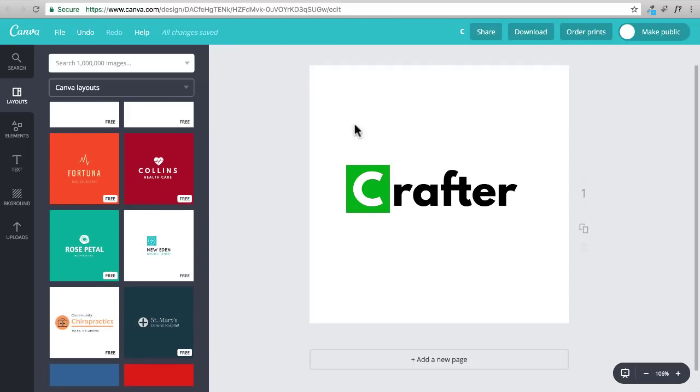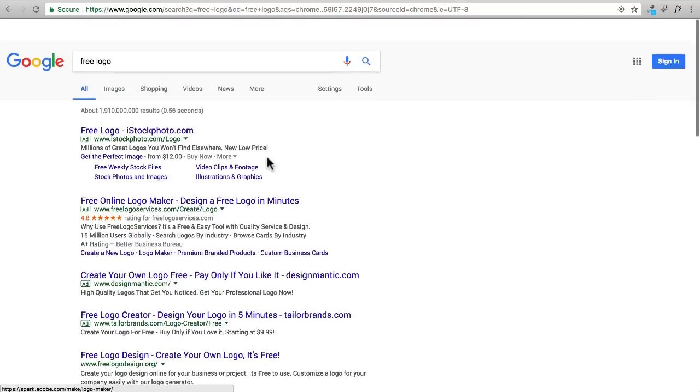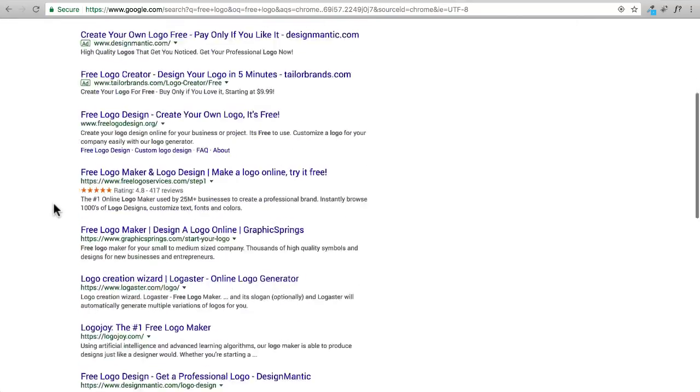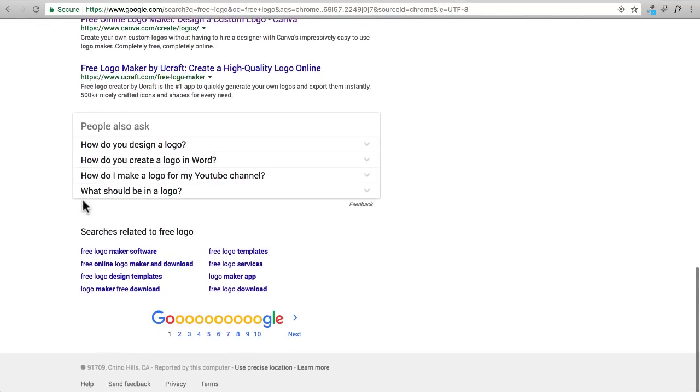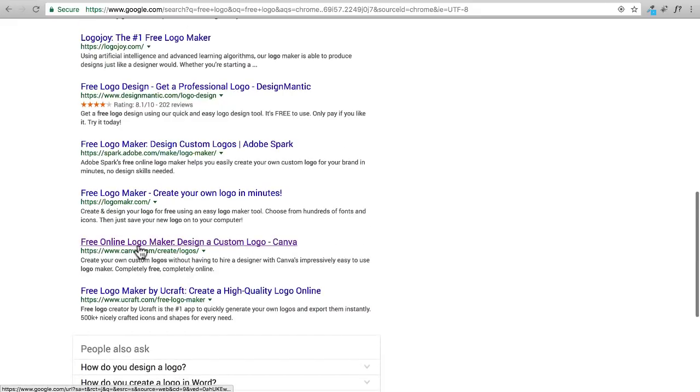And so that's why when I went here and I searched for free logo and I came across Canva, which I've used before, I was really impressed that they do logos now, and probably most people aren't aware of that. So anyways, take some time and figure out what you're going to do with the logo, whether you have a designer, you already have a logo, whether you're going to go the inexpensive route and use Canva or just hire someone on Fiverr.